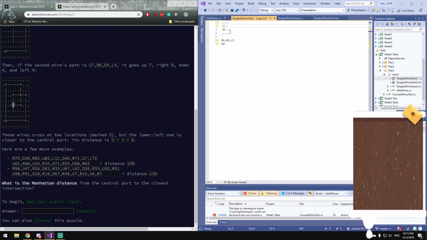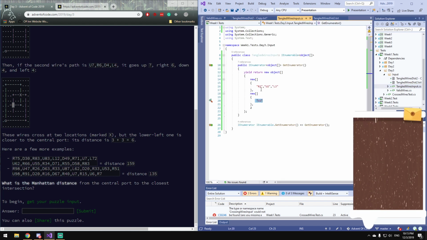Yeah, that works. 1 right, 1 up, 1 left. And that's it. And the other one, 1 up. That's the smallest one, actually. And the distance is 1.